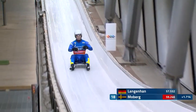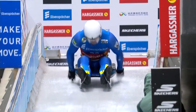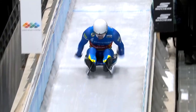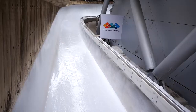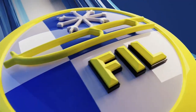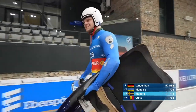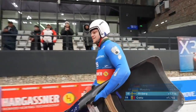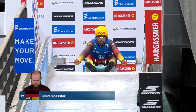Rasmus Moberg of Sweden. Really, really good job from Rasmus right there. He's still so young, and it's the first time being here. And his start, so many paddles. I think that's the most done today on the men's start. And such a fast start time, it's really impressive. Very high there, but yeah, that start time, that came out of nowhere. As you say, we know he's a fast starter, but to be 300ths off the start record, that was something rather special from Sweden's Rasmus Moberg.